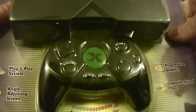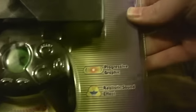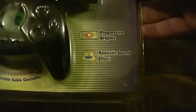There is soccer, and there is the motorbike one. There is some big ugly unit that's supposed to look like an Xbox and vaguely does. There is a ridiculous fake controller. Plug-and-play system, angle-adjusting screen, retractable cable controller, progressive graphic... No, I'm not going to do that joke. And realistic sound effect. Again, not going to do that joke.